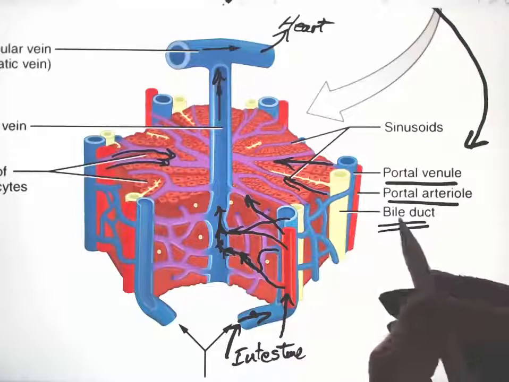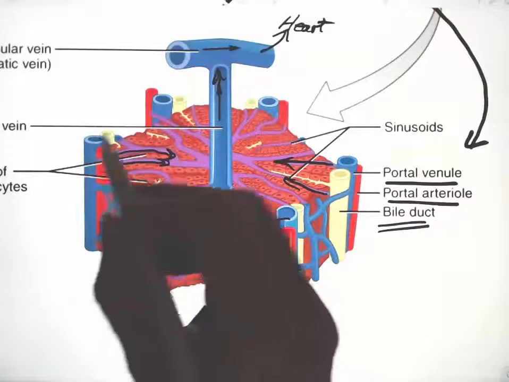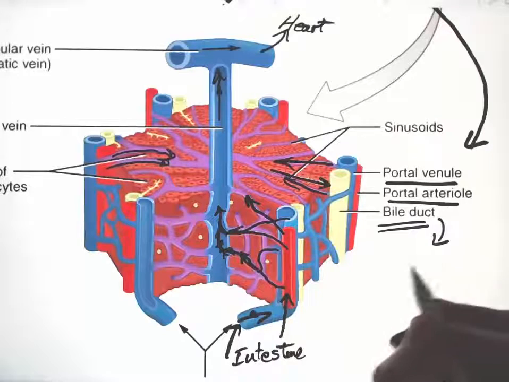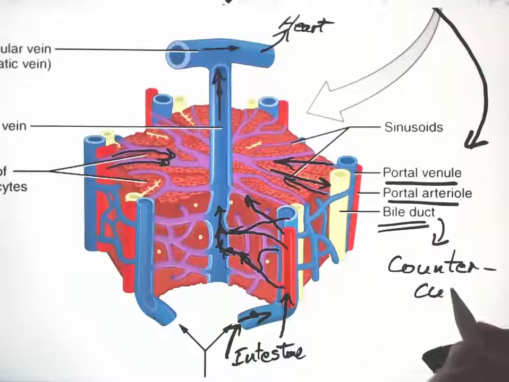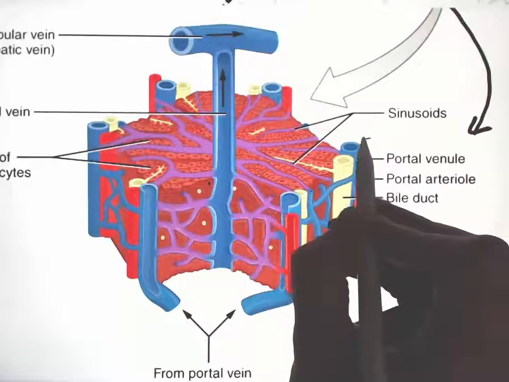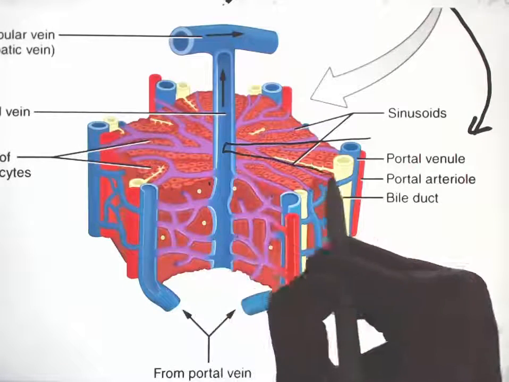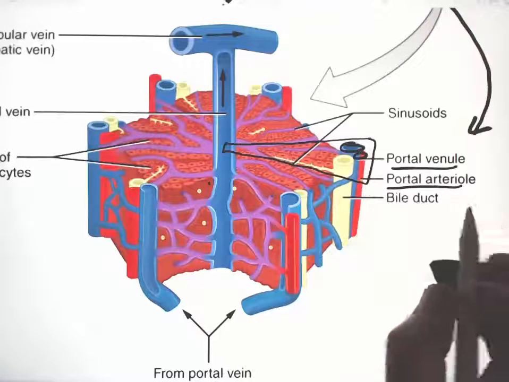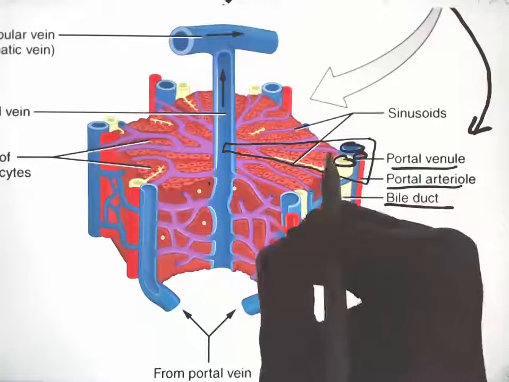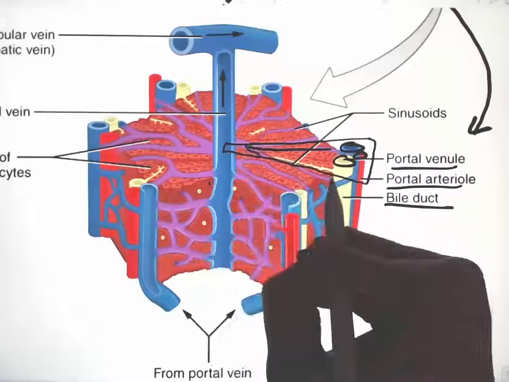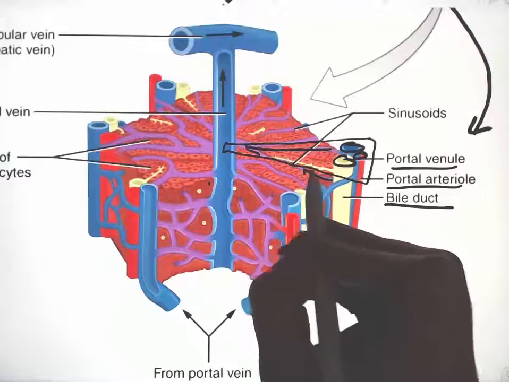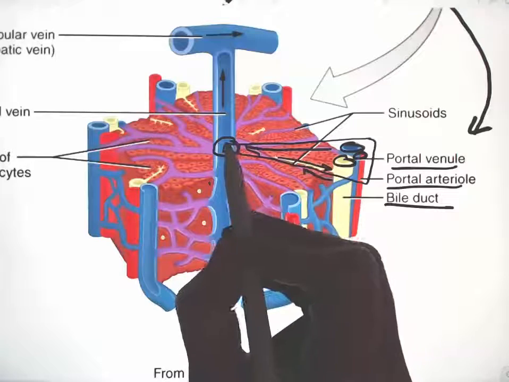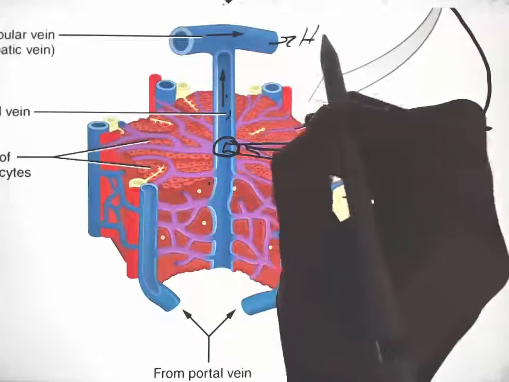The bile ducts are also at these corners of these roughly hexagonal lobules. Bile goes in the opposite direction. The bile has countercurrent flow. I want to zoom in on a part that just includes this. One portal venule in blue, one portal arteriole in red, one bile duct in green, with countercurrent flow, portal venule blood in one direction and arterial blood in one direction, the bile in the other, and then in the center will be the venule of the hepatic vein going back to the heart.